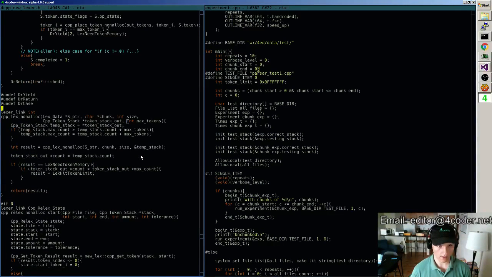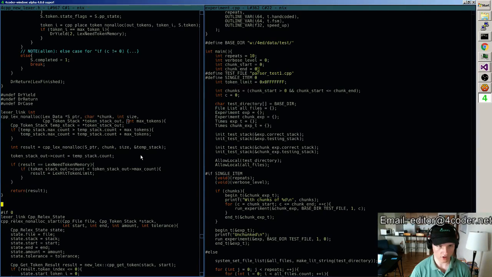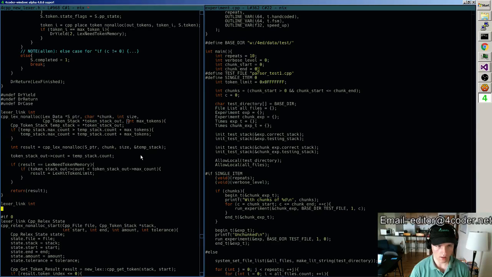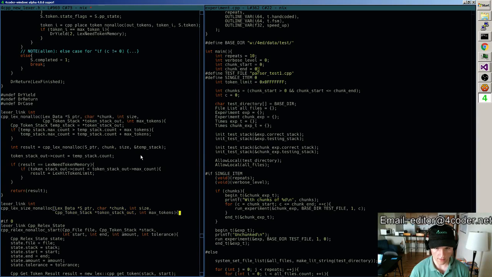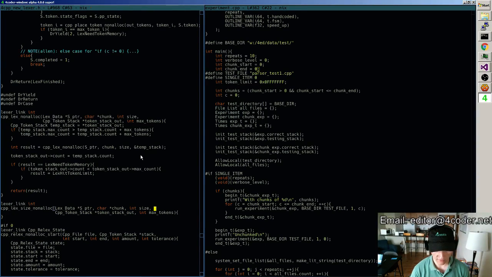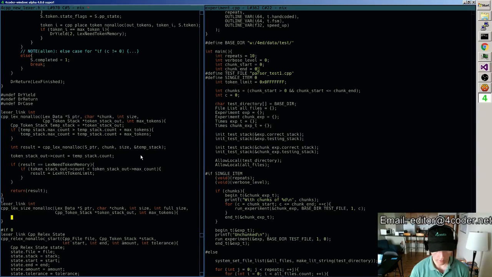So right now what we've got is just these ones here that require null termination, but what I could do is say, and when I say lex size, I mean lex and end it based on like a certain file size, right? And so then I'll take out max tokens in this version.